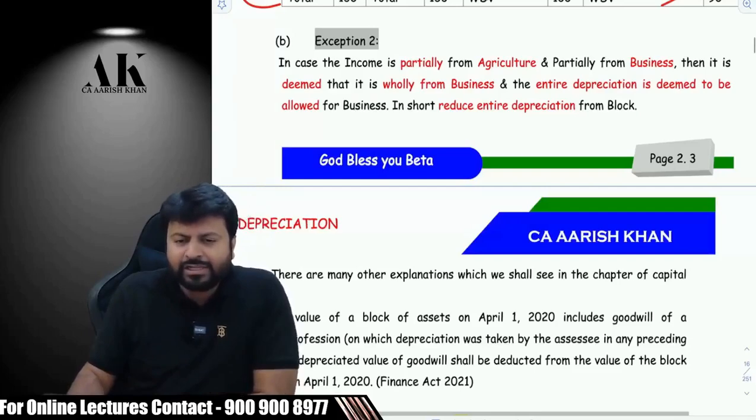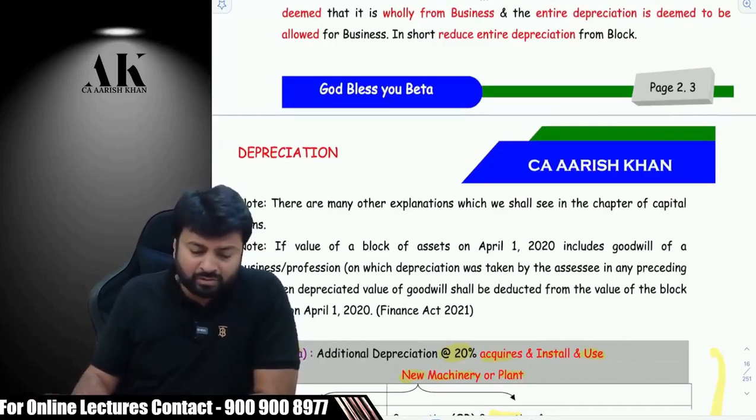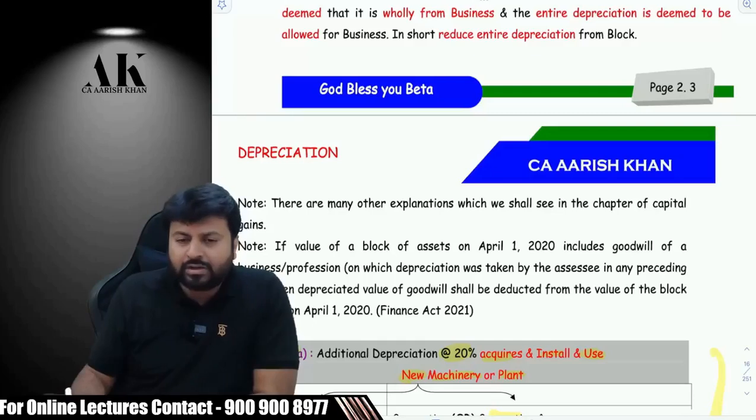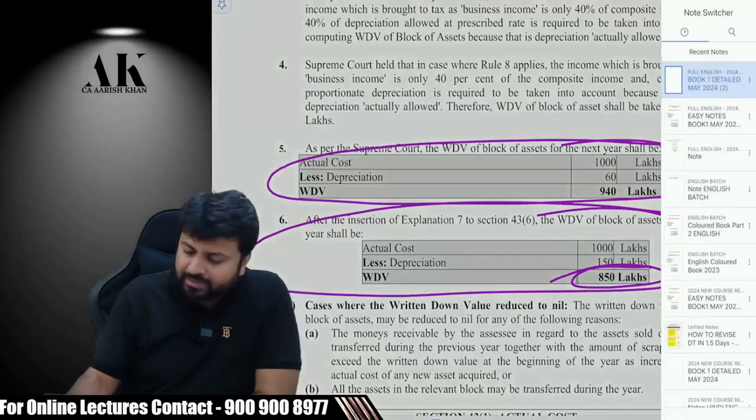Now, I would like to just discuss one small issue over here, and then we'll move on towards the next big part. Obviously, that big part we may not be able to complete today. We'll continue tomorrow, and we'll try to complete depreciation by day after tomorrow, not tomorrow, because there's a very big chunk which is going to come tomorrow. For that, we'll give the introduction today. But before that, we will just discuss one important, small aspect. Pay attention, please.